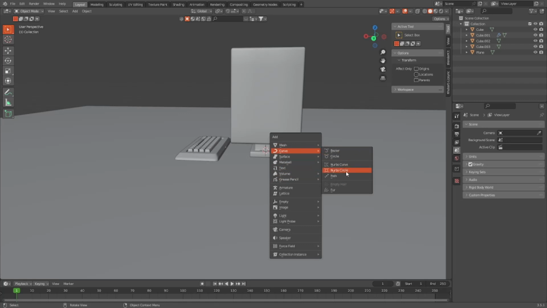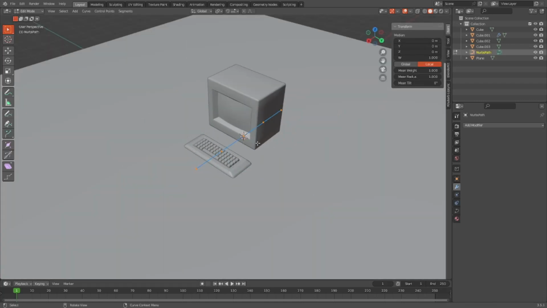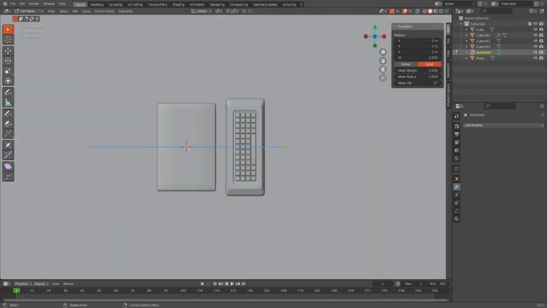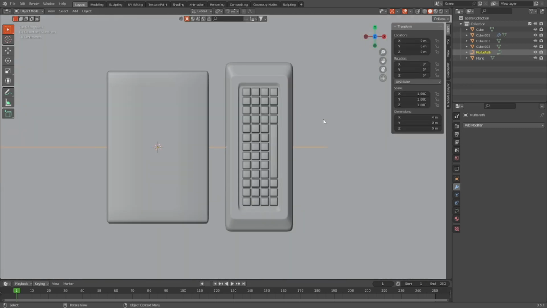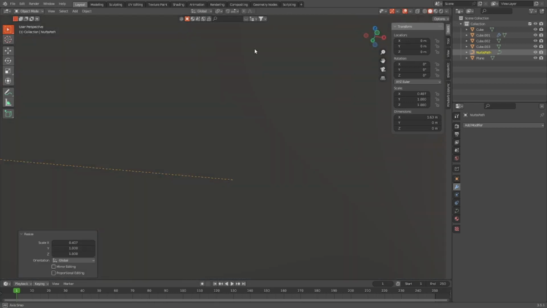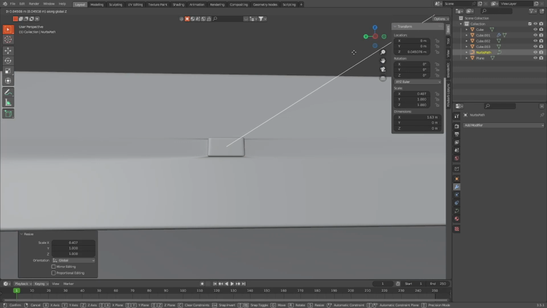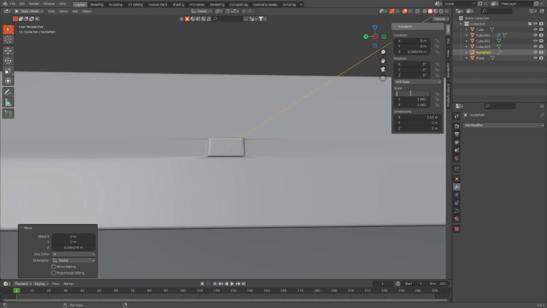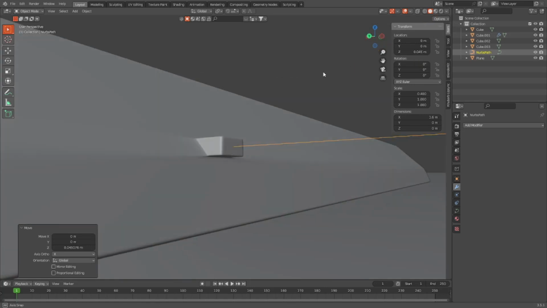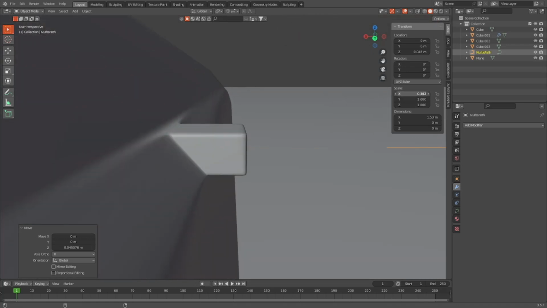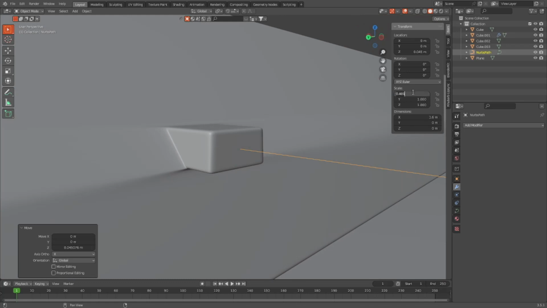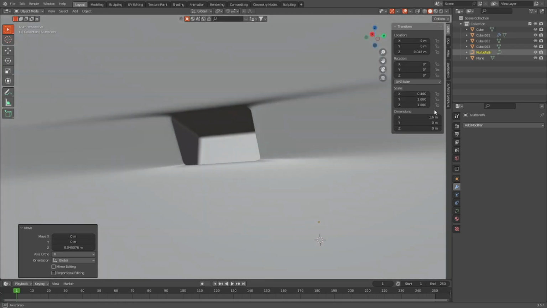Next we will add in a curve path. Let's edit this a bit. So this will start here. So SX till it starts. There. When that is, GZ, we will move it up to the center, 0.4. And we will move this up by 0.045. There. Now, scale this by 0.4. That's there, yeah.